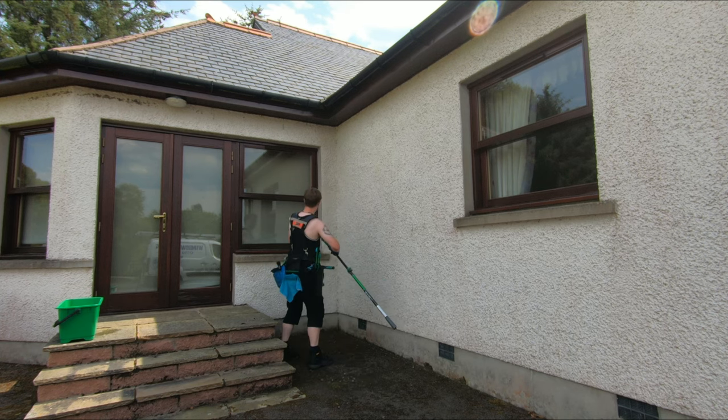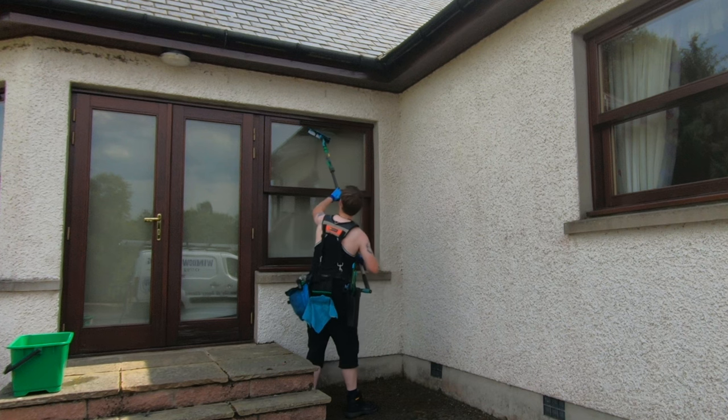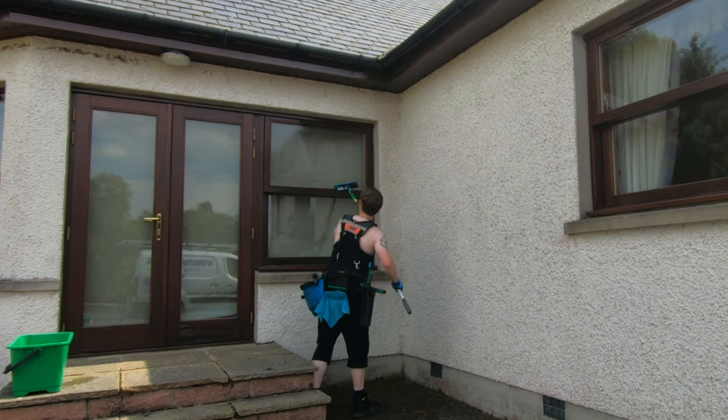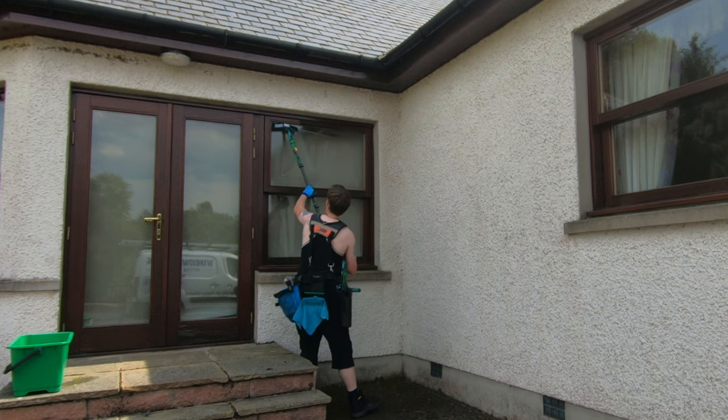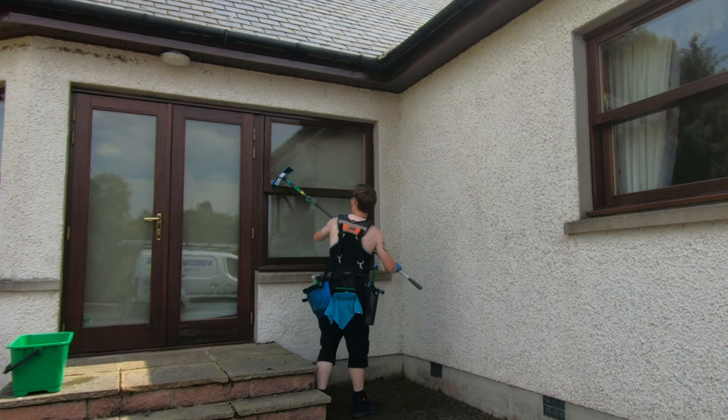All right, so putting this into our 25 degrees like so, and just wash that window down. So cutting along the top, do our top edge first, do the sides, and then fill the middle in.